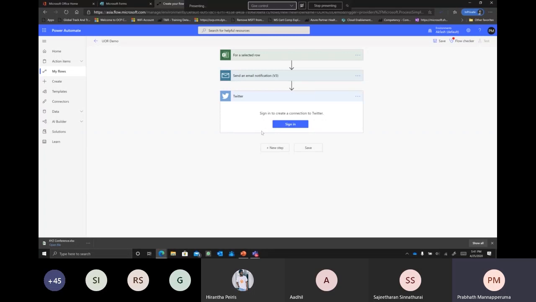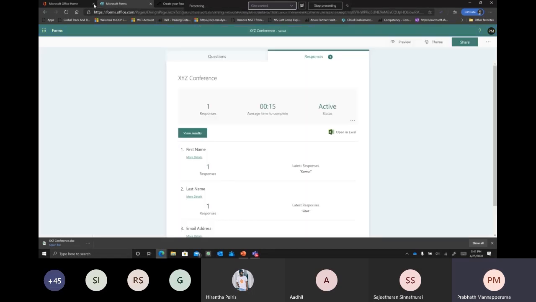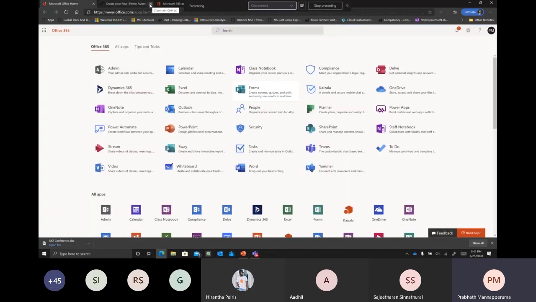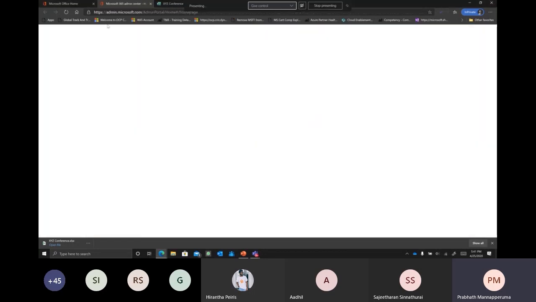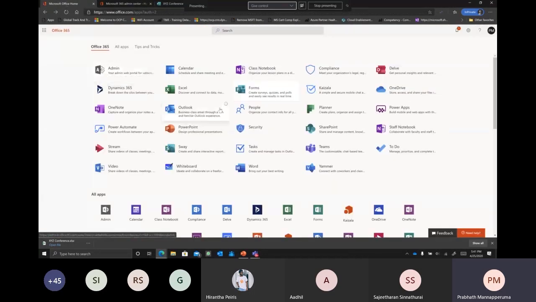I'm just trying to open your eyes. There are many things that can be done on this platform. This is how you can use these free services to make your internal activities, university club, university union, whatever activities you have, digitized using these tools. Once you are doing those things, if you have any challenges, you can come back to us anytime. We are more than happy to help you. I hope this kind of session will help open your eyes to the services you have been given freely and how you can use them. Okay.